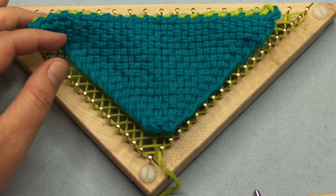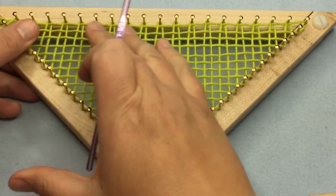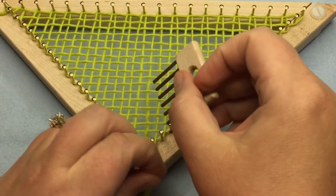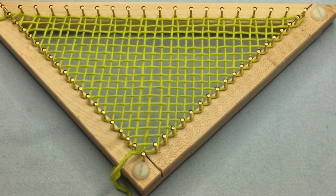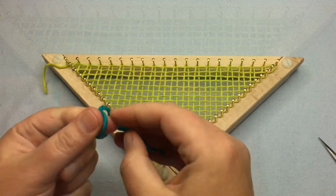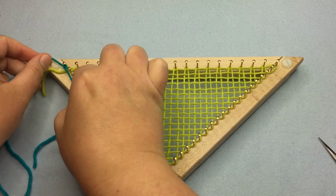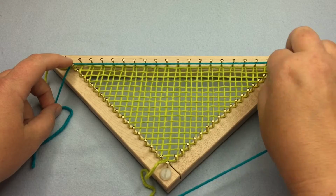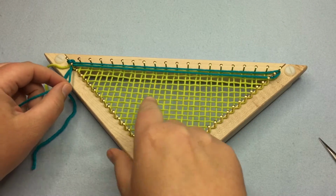Okay, so we want to go ahead and push all these strands down, making sure to comb it how you want. And once you have what you want, you're going to begin on the next color and just tie on your new strand just as you did before, just like that, and then begin again. There's nothing special and different about this one other than it's just made right on top of it with the use of the pegs that are existing.